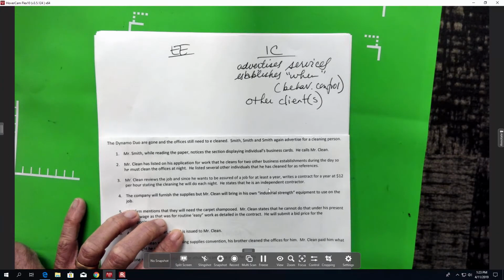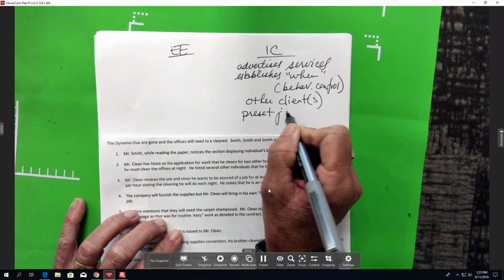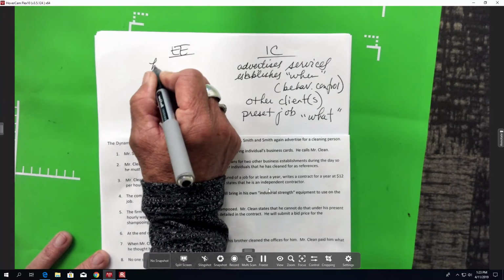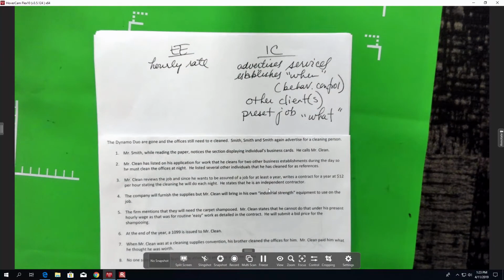Determine, like, preset job. That's the what, isn't it? What do you want me to do with the $12 an hour? That's something that you usually think of as an employee. It sure is. Again, most independents, well, that's not true. Like, I'm just hiring a guy right now to do some tiling work for me, and he comes in and bids materials plus a percentage. And I mean, he's like, it's going to take 4 days, and I got to have somebody with me. So he does the math in his head, what it's going to bill out at.